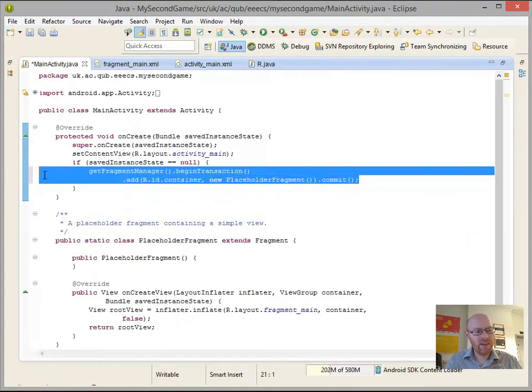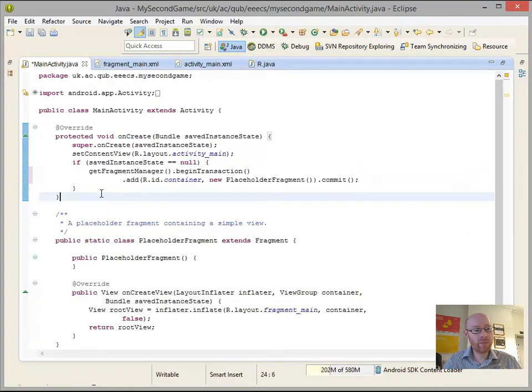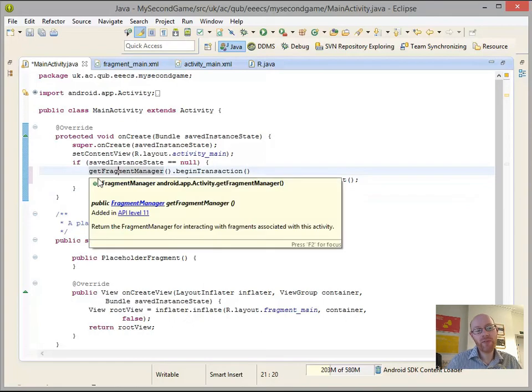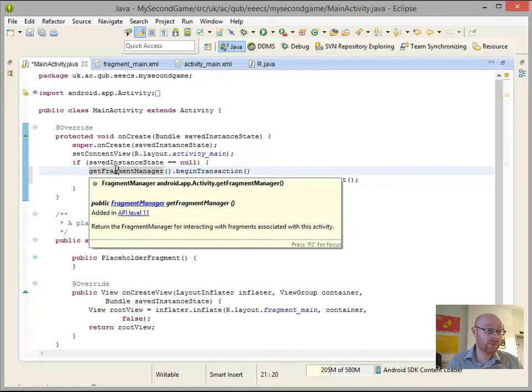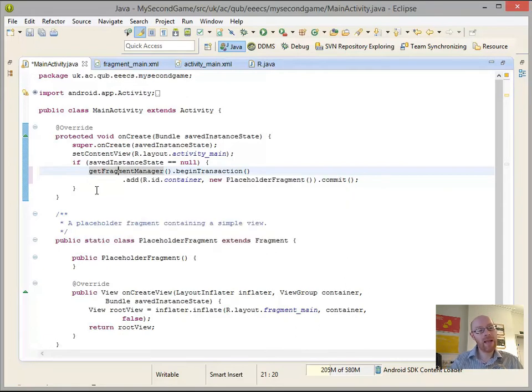But that looks to be a fairly complex way of adding in the fragment. And there's a reason for it. All fragments are managed by a Fragment Manager. Unsurprising given the name here. And that's important. Last time we talked about activities having a life cycle in terms of creating them, starting them, resuming them, pausing them, stopping them and destroying them. Fragments also have that exact same lifespan. Whatever the parent activity does, the child fragment will do the same.